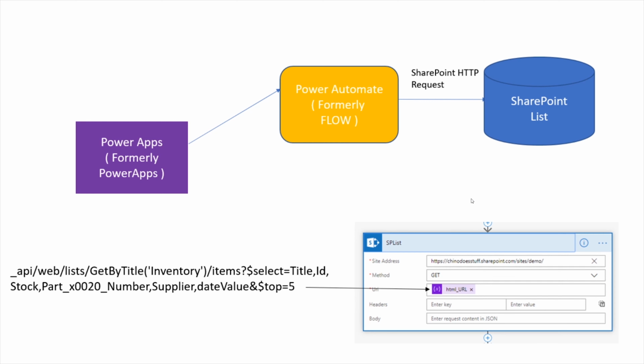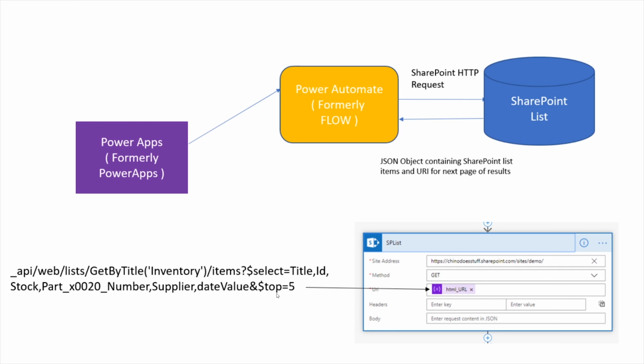What that does is it returns back a JSON object containing the SharePoint list items in an array, but as well, it also includes a string, and the string is the URI parameter for the next page of results. So if we dissect this a little bit, we can see our initial URI has this parameter here called top equals 5.